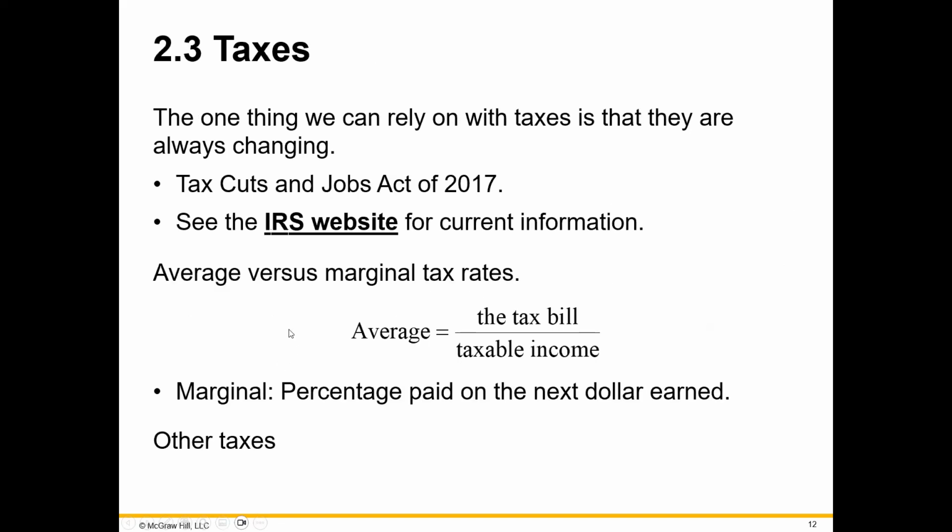Speaking of taxes, now you should have reviewed in your accounting class the marginal tax rates. So that means that as you make more money, you start going up in percentage that you pay in taxes for the next dollar. And then you use that to calculate the taxes you actually owe, your tax liability to the IRS.